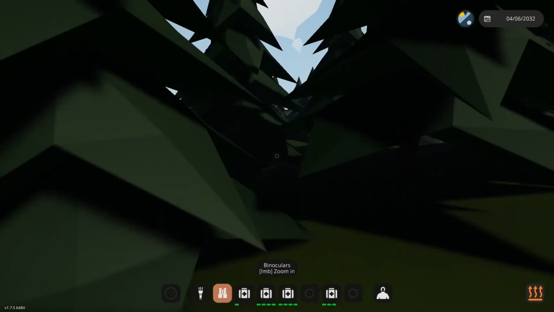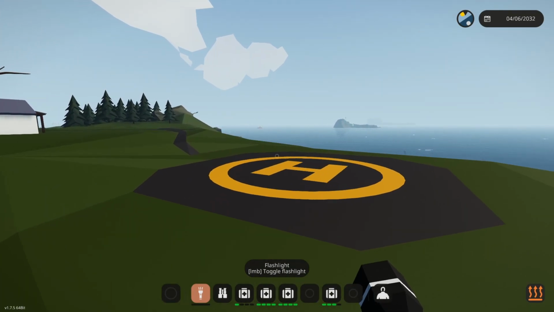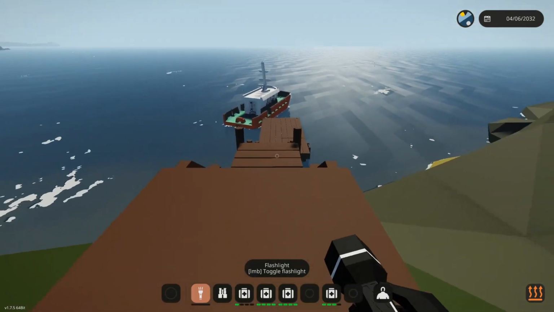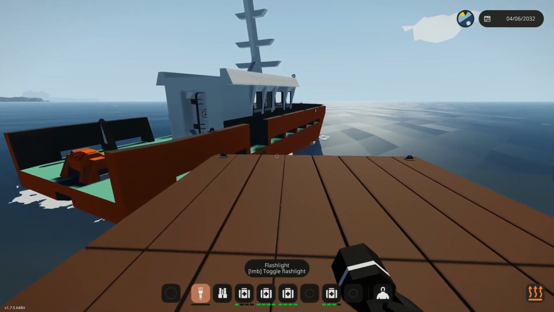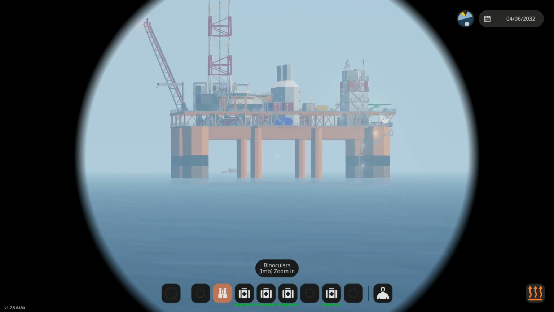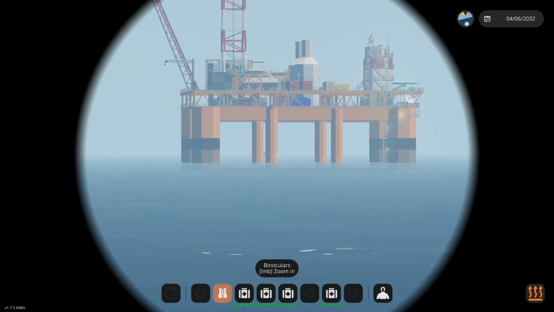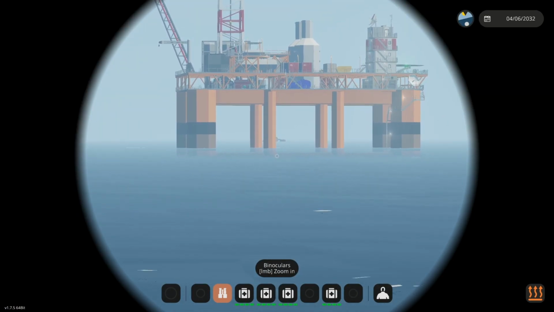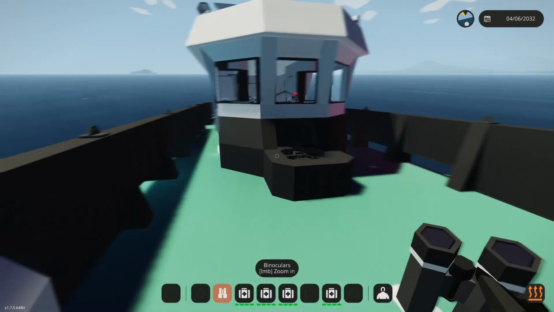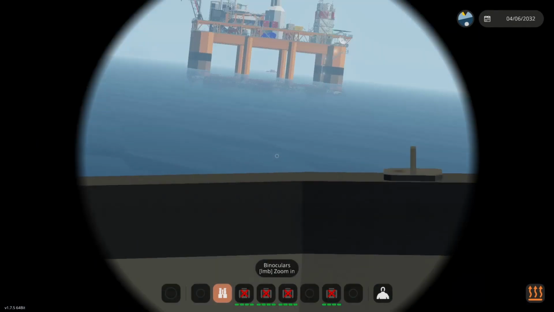We've got to check the forests a bit. Okay, looks like maybe there's only one crate on the hospital island this time. But now we can set out to recover the second boat. I see it. It's behind the oil rig. It looks really cool from a distance, like some kind of sports boat. We'll go underneath the oil rig, I think.